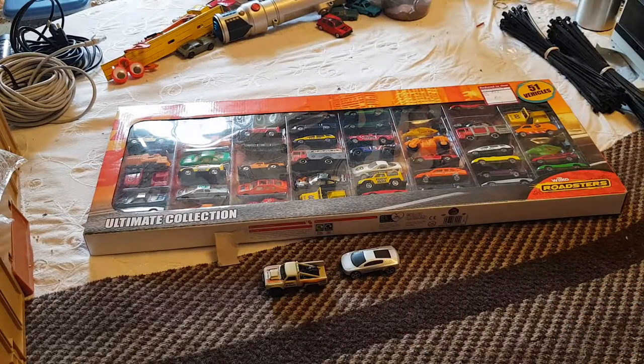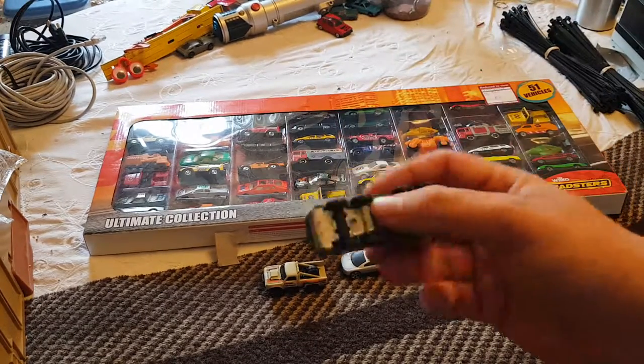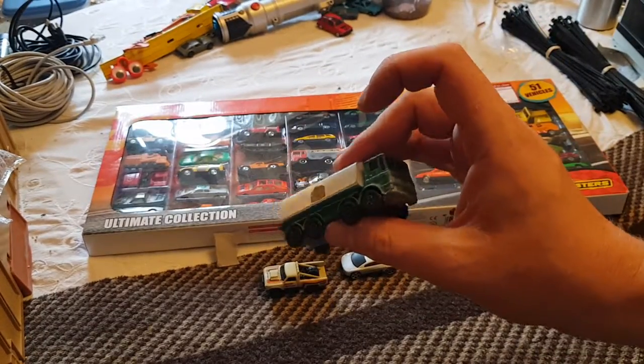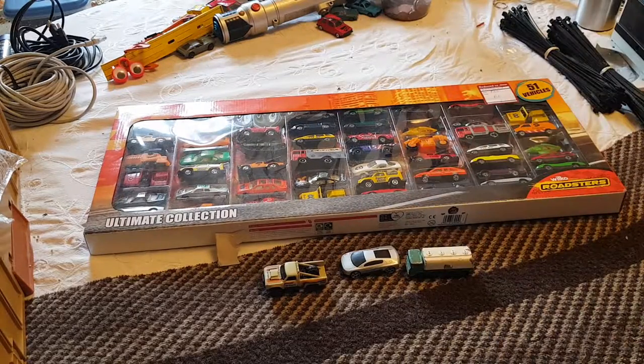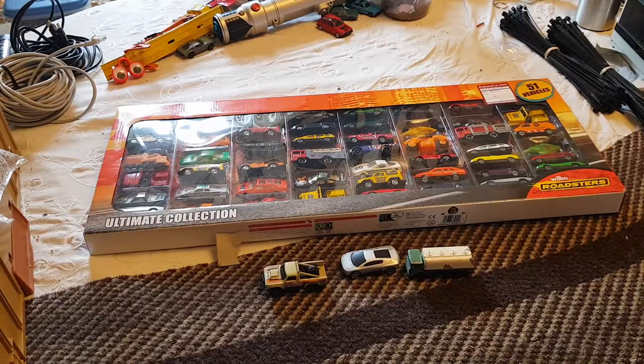So for good measure, we will also be using this as well, which I obviously bought at a car boot sale, which was probably last week's video, and if not, you should recognise this anyway. And so these are our three base models. So I'm going to take these out. Basically, we're going to look at all of these, and I'm going to tell you if I think they're bad or not. And if they're bad, they're going to end up on this side, and if they're good, they're going to end up on that side.